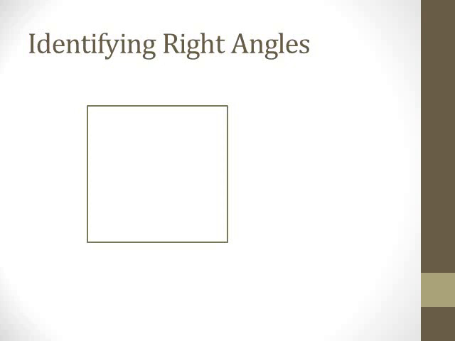Now we have a square shape. As you know, square and rectangle are similar, they just have a little difference. In a square all sides are equal, and in a rectangle only parallel sides, or opposite sides, are equal. So in a square you can check how many right angles there are. This is the first one on the top of the left. This is the second one on the bottom of the left, and third one on the top of the right, and fourth one on the bottom of the right. So square and rectangle, now you know that they both have four right angles.